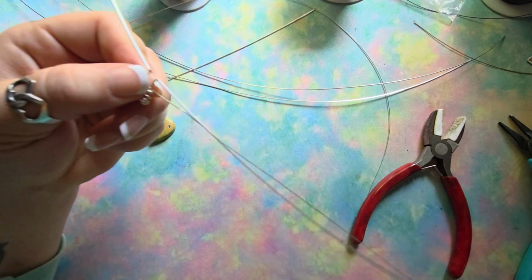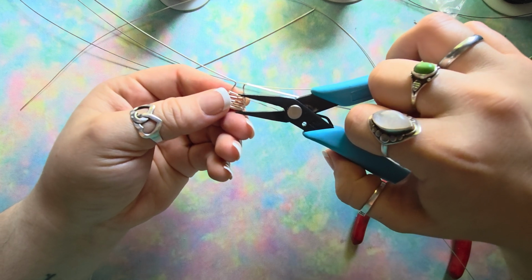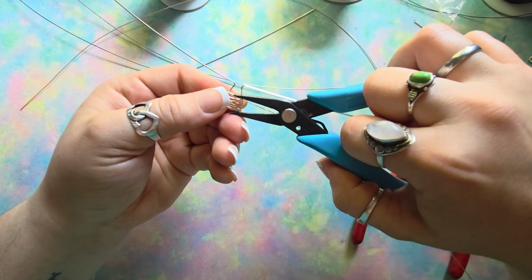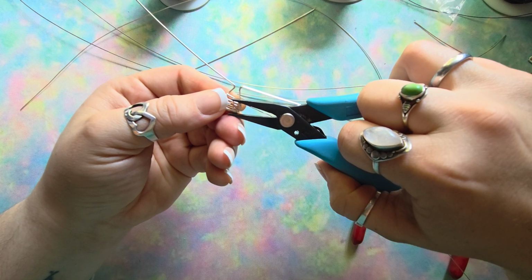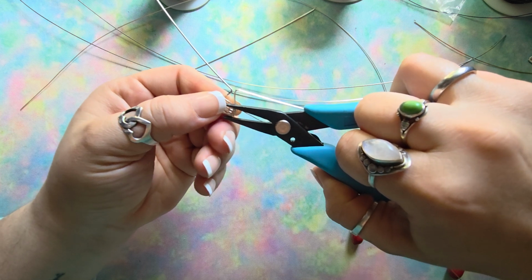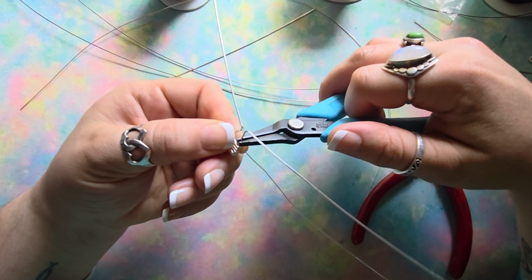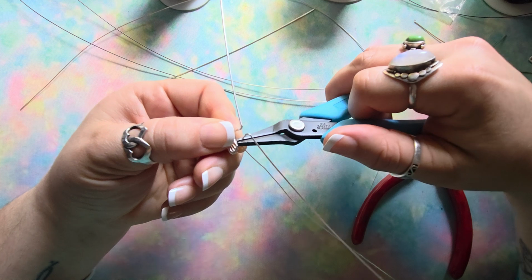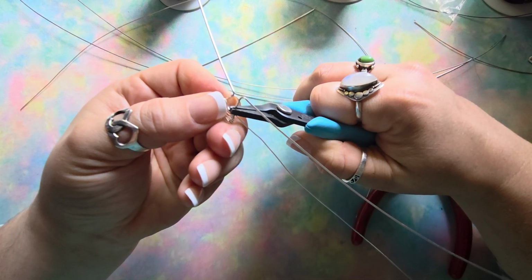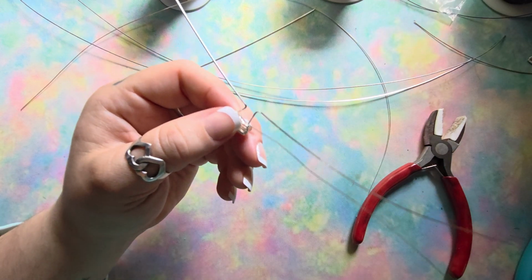Okay, so I'll go ahead and show you that part. Basically, I take my pliers, and on this side I put the bottom of my pliers down here on the bottom of the wrap, and then I gently ease the wires down, and I try to hold them with my left hand. Then I come up here and grab this wire and twist it. I'll even push the weave down with my pliers as I'm pulling this wire outwards, and that way it holds them in place.